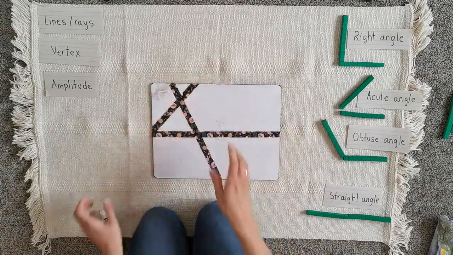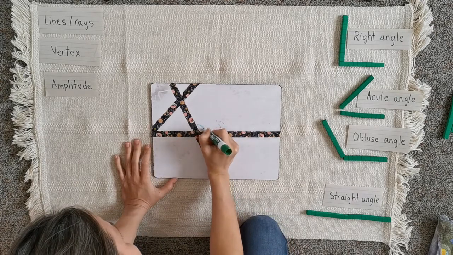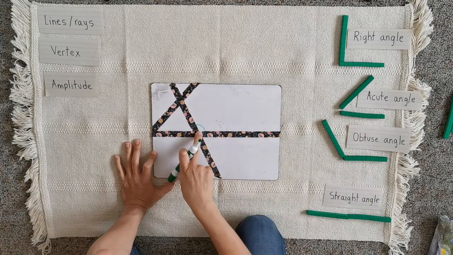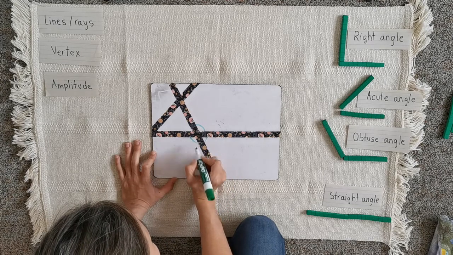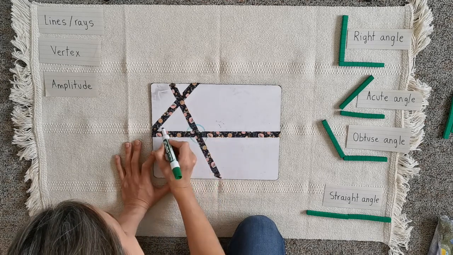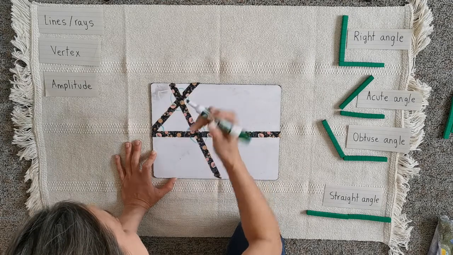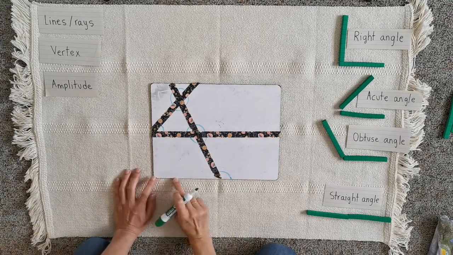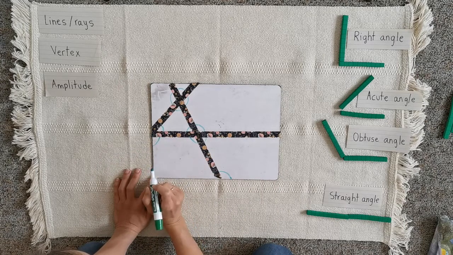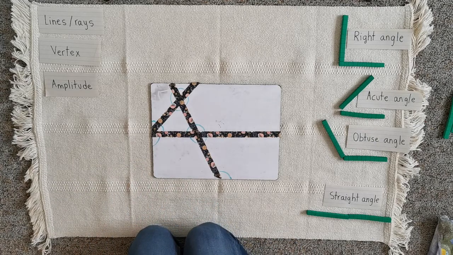And now, what I need to do is to identify how many angles we have. Here I have one angle. The way to identify an angle is to draw the amplitude. Here I have another angle. Here I have another angle inside here, another here, another here, another here. Wow! Oh my! And I can even consider that I have an angle here, matching with this line, and the same with this, the same with this. So you can see, having a few lines, I have so many angles in my activity.